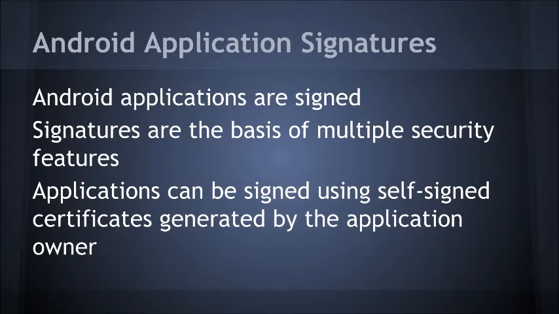You'll often see that a website notifies you that a site is signed with a self-signed certificate, and it asks you if you want to trust that. But websites or web browsers are a little bit more secure than Android tends to be, and actually will ask you whether or not you want to trust a site using a self-signed certificate, where Android will implicitly trust them, but the level of trust that it gives depends on what we will explain in the following slides.